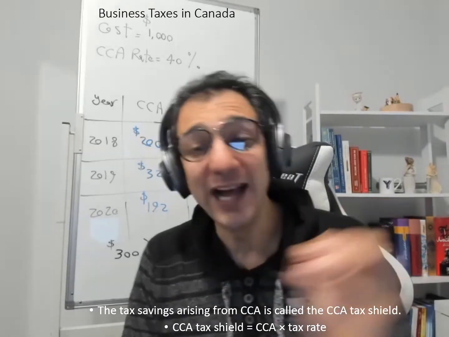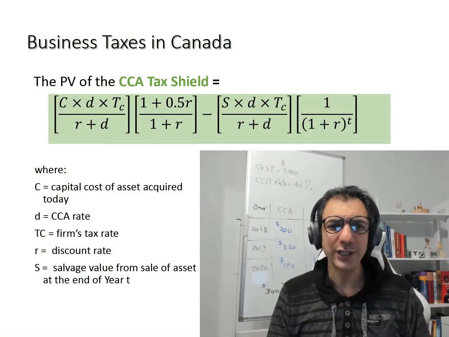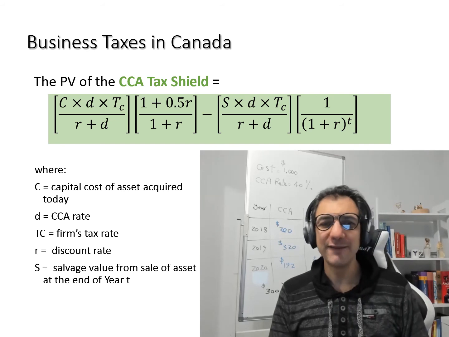However, if you're talking about many years and many different assets, it might be very confusing, time-consuming, and tedious. So you don't like to get involved in that process. Instead, you can use a formula to calculate the present value of all these tax shields. That's another way you can calculate the benefits of having this CCA and depreciation in your accounts, and how much it helps you to reduce the taxes. So in this case, I encourage you to use this formula. That's the formula I mentioned. It helps you to calculate the present value of the CCA tax shield.